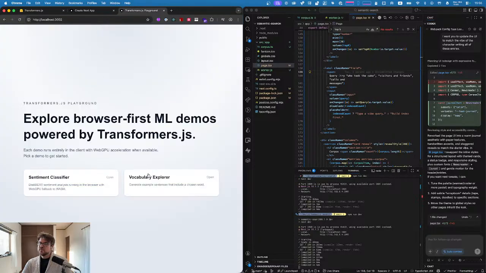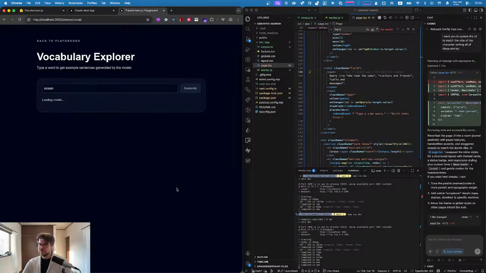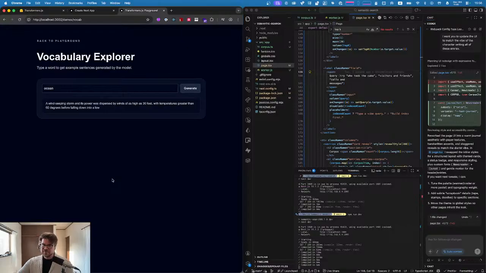One thing that got me really curious about this was trying to do a vocabulary explorer where I wanted to generate example sentences from a chosen word. Without digging out the repo for it, this actually loaded pretty quick because I guess I've already cached it, which is nice. The model I'm using for this, by the way, would normally take over a minute to download, which is clearly unacceptable in production.